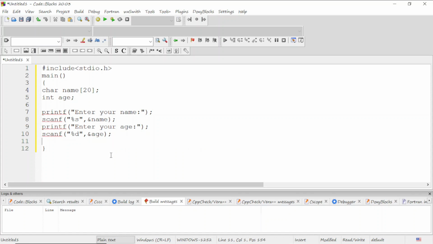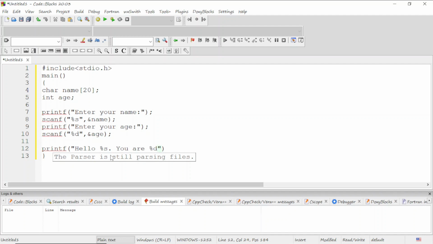Now I have to print the whole thing in one. For that I will write printf, "Hello %s for the name, you are %d for the age."